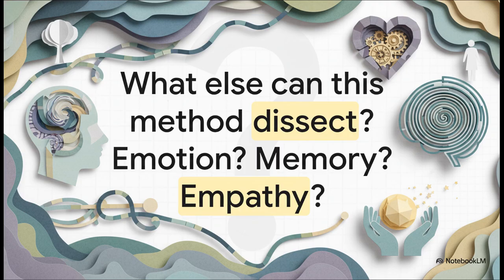Which brings us to a final and, I think, pretty provocative thought. We spent all this time just dissecting the simple experience of looking at a tree. But what if we applied this same rigorous method to our entire inner world? What's the essential structure of joy, or regret, or the incredibly complex experience of empathy, of understanding another person's consciousness? What phenomenology offers us is a toolkit to turn our own minds into a new kind of frontier for scientific exploration.